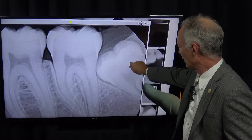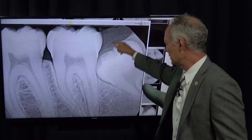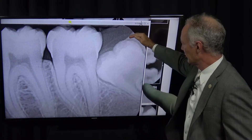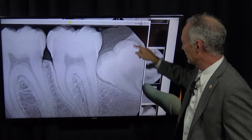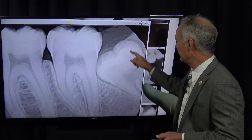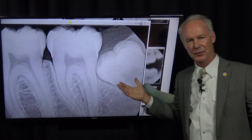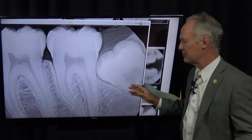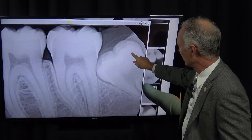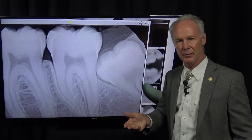Once I've sectioned them, I'm going to roll this piece out and then place an elevator right here and roll this piece out. Now sometimes if the alveolar bone surrounds the distal of the tooth, you can't get that part to elevate. You need to create some space — don't cut the bone, cut the distal of the tooth. You're going to lose the tooth anyway, all you need is space. Cut the distal of the tooth down to about right here and you'll have space to elevate into. Don't cut that bone because that could be painful post-operatively.